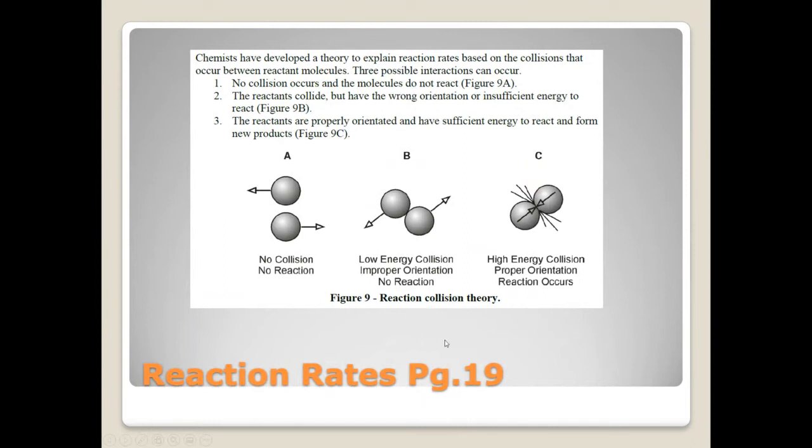reaction rates on page 19. So how do reactions happen? Usually I get into a long drawn out explanation about reaction rates, and I relate it to going to the club on a Friday night and describing a chemical reaction the same way we had described trying to find a date at the club. So lots of things have to happen in chemistry in order to get a reaction to occur. Just as well, there's lots of things that have to happen at a nightclub in order for you to find the love of your life, or if not, Mrs. Wright or Mr. Wright, Mr. or Mrs. Wright now.